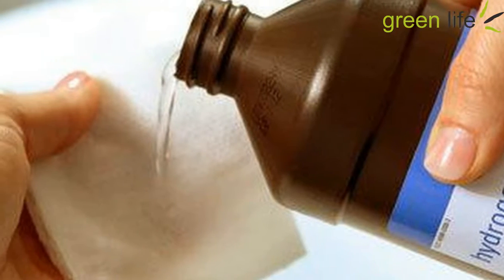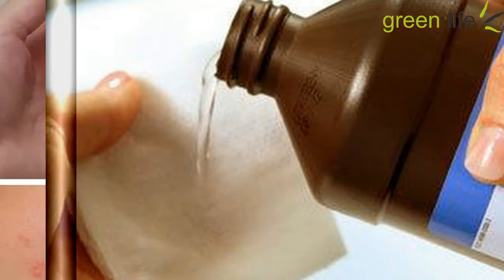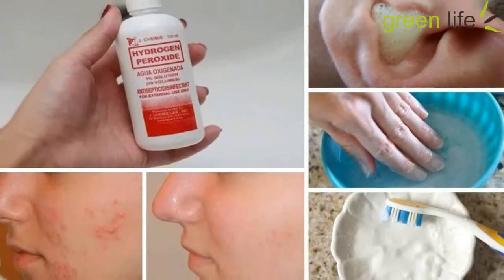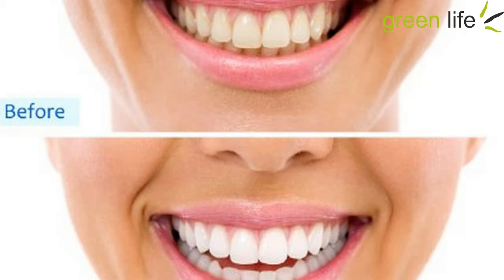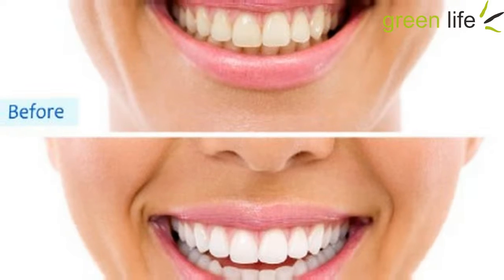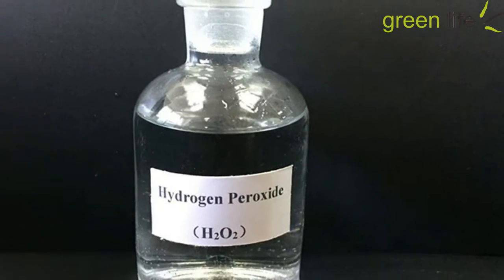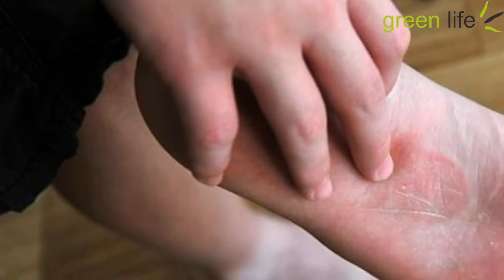7. Sanitize fruits and vegetables. Most of the fruits and vegetables that we find in our grocery stores are coated with a residue from the farmer's chemicals, which are mostly used to kill bugs. Eating fruits and vegetables that have these chemicals on them can negatively impact your health. Hydrogen peroxide is a known germ killer and kills bacteria as well, such as E. coli. Hydrogen peroxide can also help all your produce to last longer.